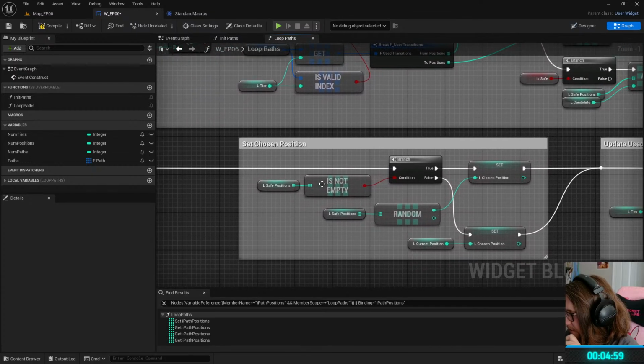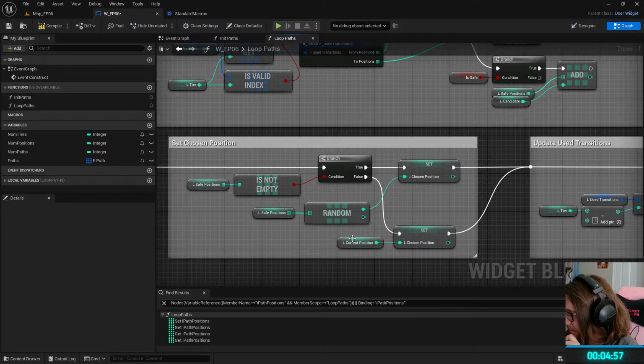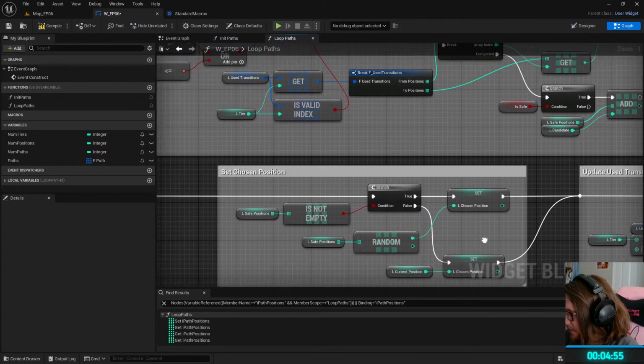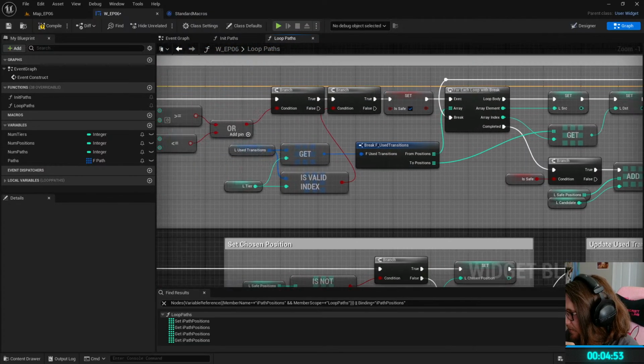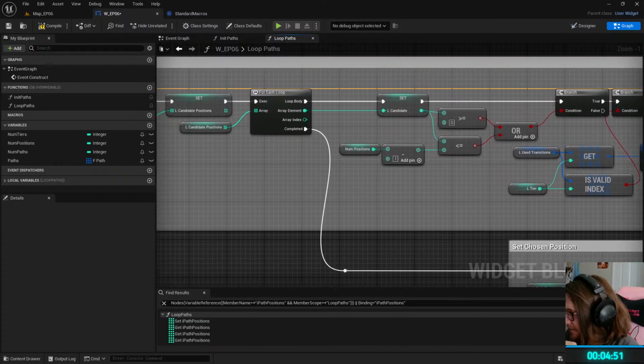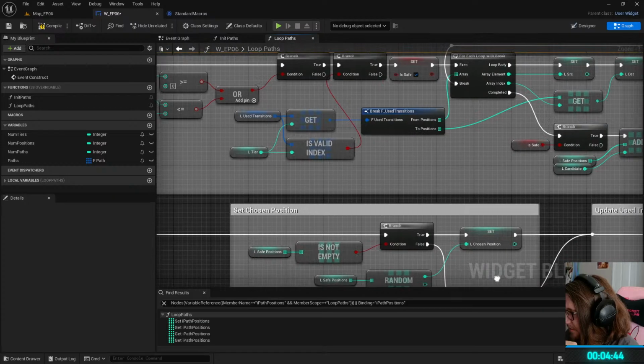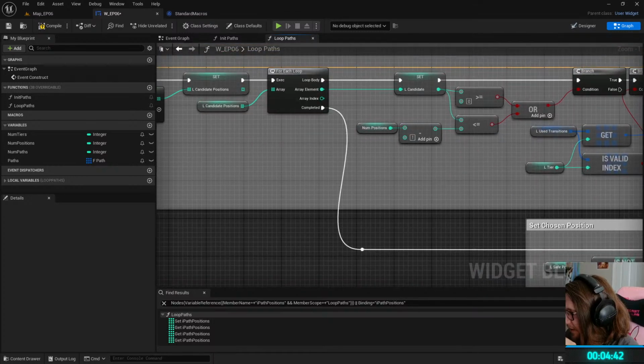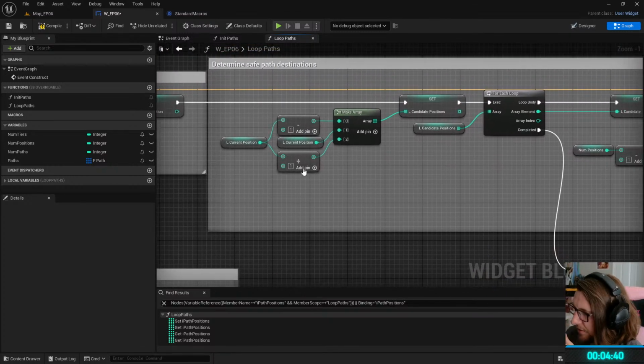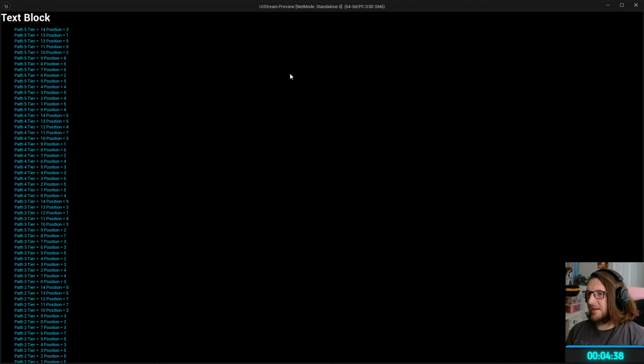And then as long as safe positions isn't empty, we can use it as a chosen position. Otherwise we use current. So we can only ever add candidate. Understand? We can only ever add candidate, and candidate can only ever be like 3, 4, 5. I don't. It's a bit strange.